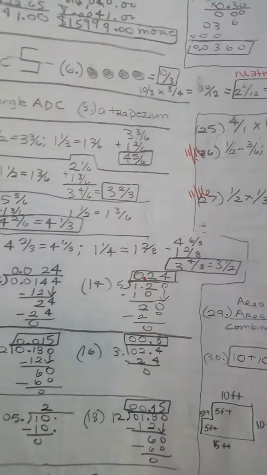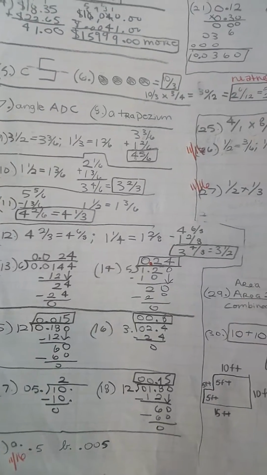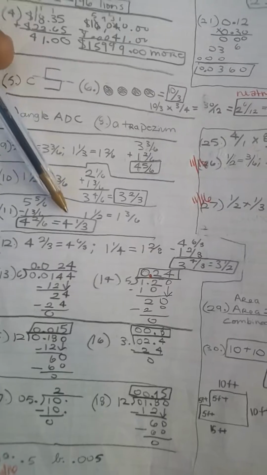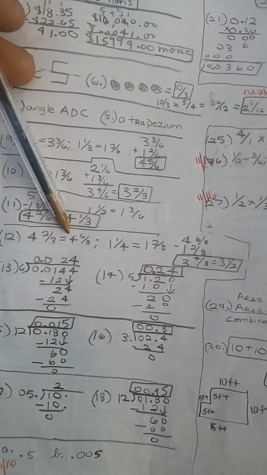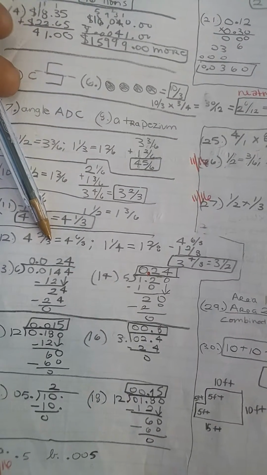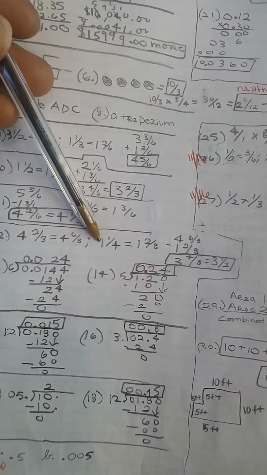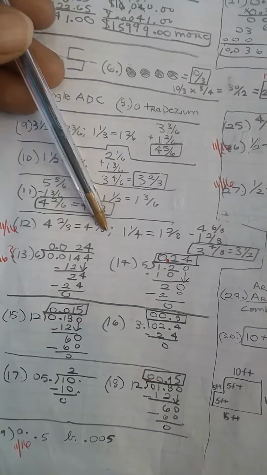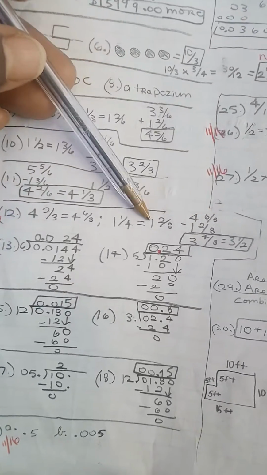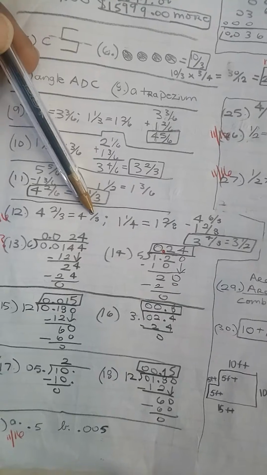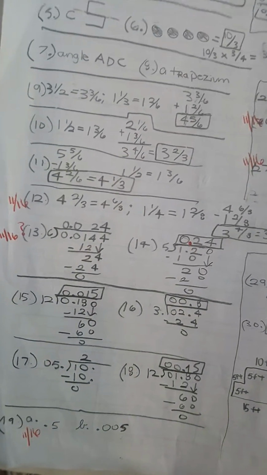So the first thing we need to look at is problem number 12 here. You were asked to subtract two fractions, and the first thing that I see where you've gone wrong is that 2/3 does not equal 6/8. Your denominators are 3 and 4. So what does that mean that your least common denominator should be? It's certainly not 8. Okay? 1/4 does equal 2/8, but 2/3 definitely does not equal 6/8. So go back and correct that, please.